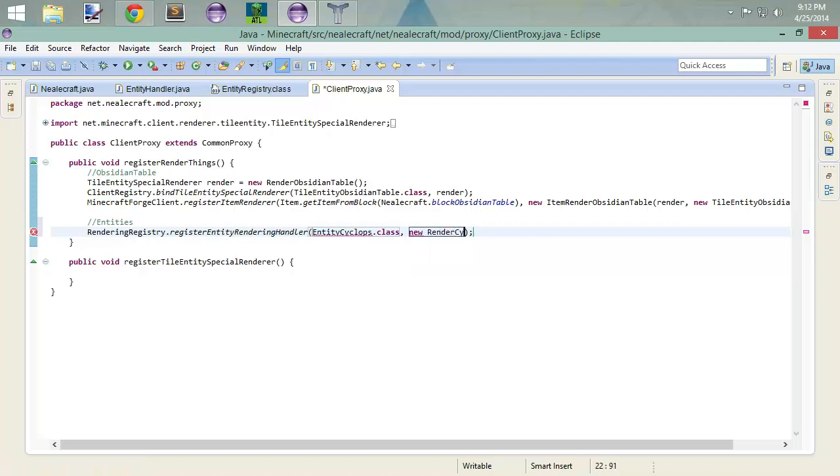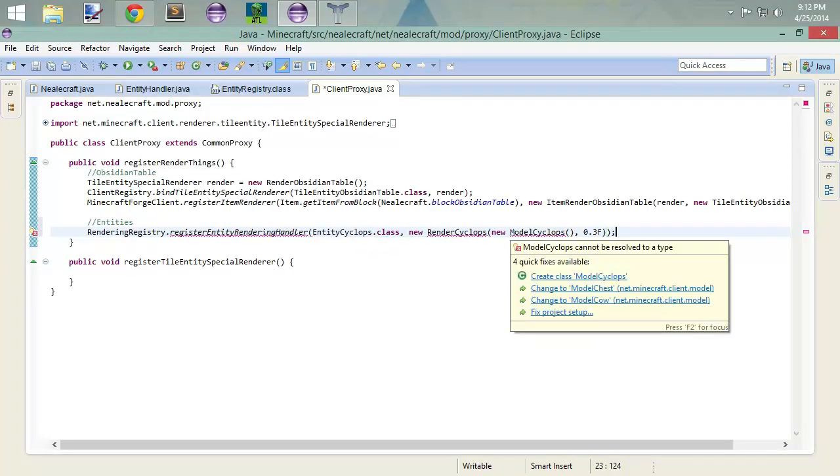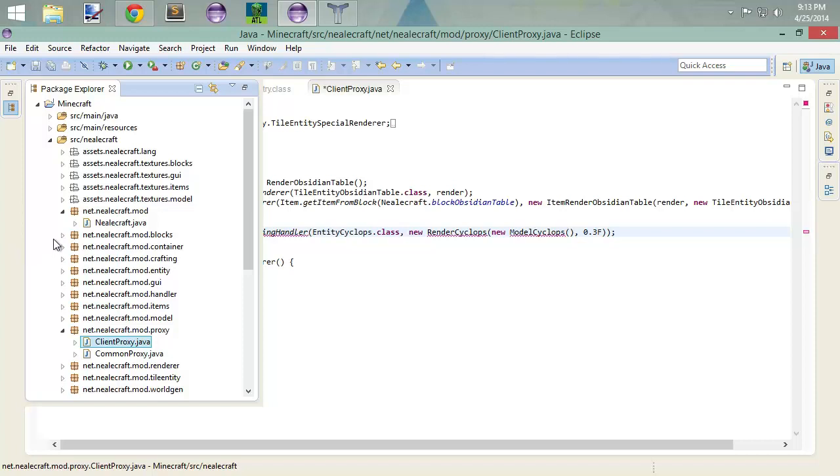So what we're going to do is we want to render our Cyclops. So we're going to have a new class that we have yet to create, and then we are going to use our existing model of the Cyclops. Then really what I'm anticipating getting through tonight is this bad boy right here. Let's import this. Do we have our model in here? We do not yet. We do have our model file here.